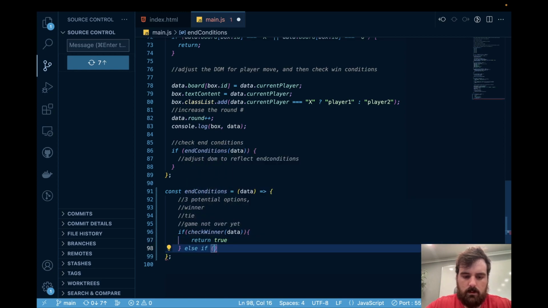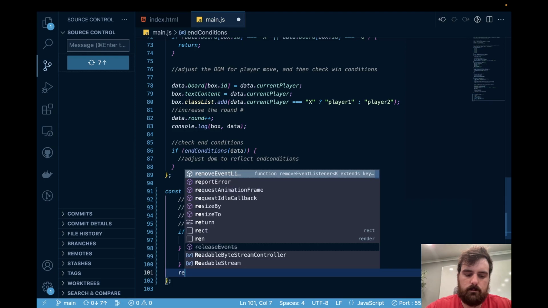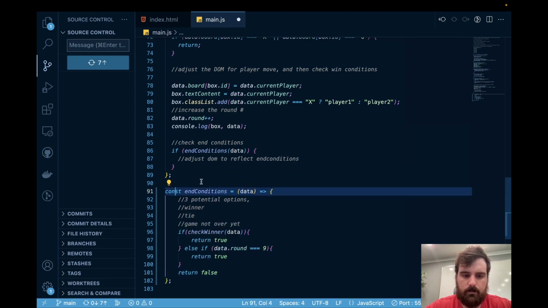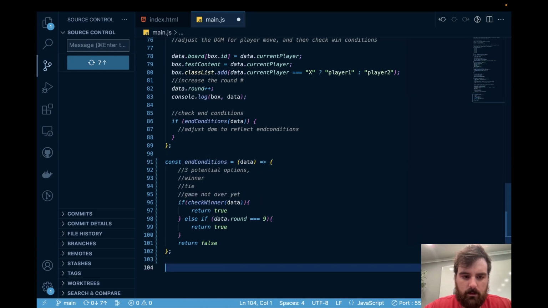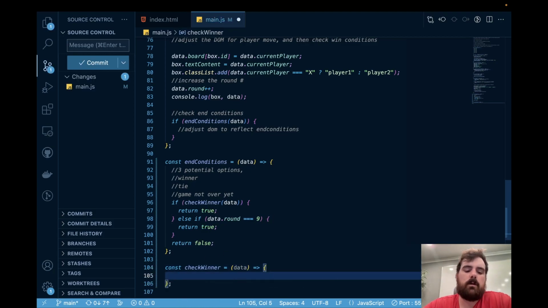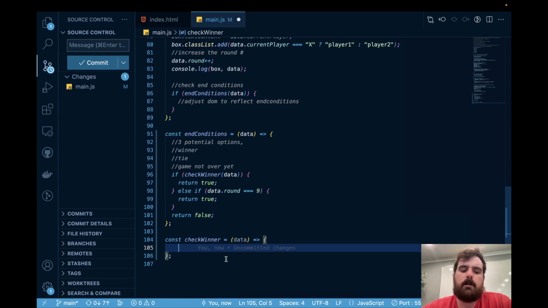Else if data.round is equal to 9, return true, else we can return false. Okay, so we need to make another function called checkWinner. This is really where we want to check to see if somebody's met the win conditions. But I think this function will give us one of these 3 options, which is a better way to do it.